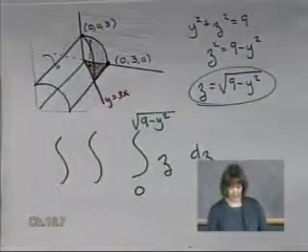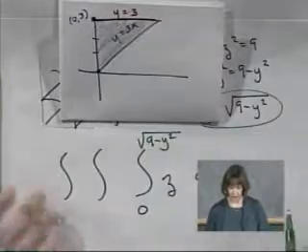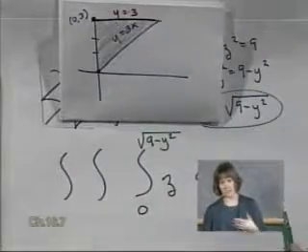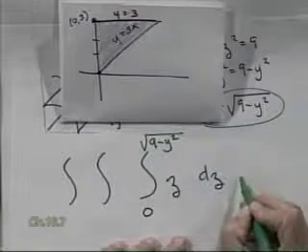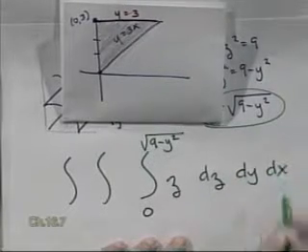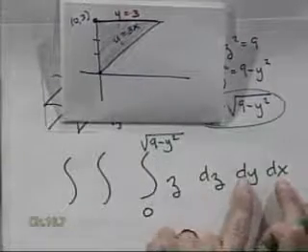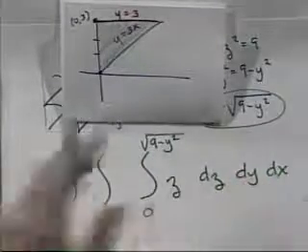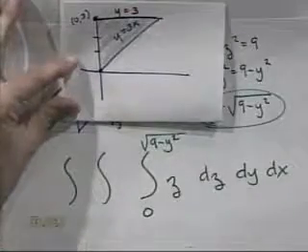Okay. Then, here's my region. All right. How do you want to integrate? dy dx or dx dy? Don't care. Since I got y equals 3x, why don't we go dy dx? It doesn't matter. Now notice sometimes though, if this integration is a little uncomfortable, you might try switching them and it might be a little bit easier. Okay, that does happen. Well, let's see. I'm going to go dy dx.